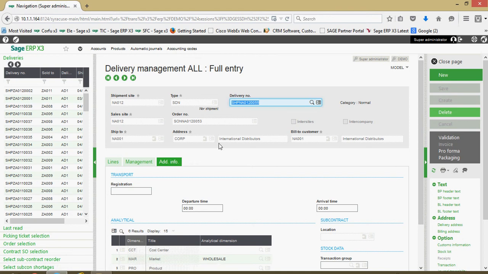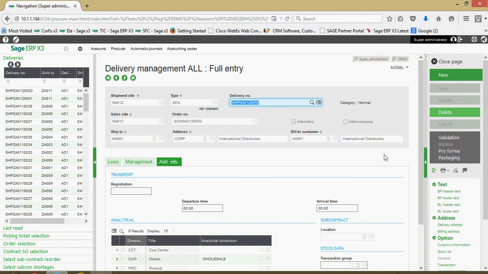Another thing that we can do here on the delivery record, and this might be applicable to you if you have goods that are going to be traveling across the border. Many organizations will generate what we call a pro forma invoice to send with the cargo, so that there's basically a statement of value for the customs officials when they're inspecting the goods at the border.